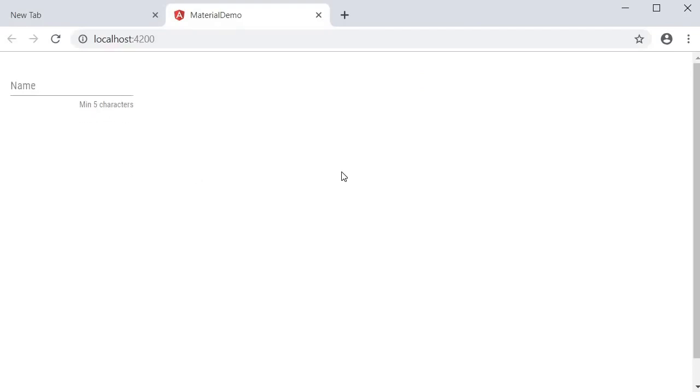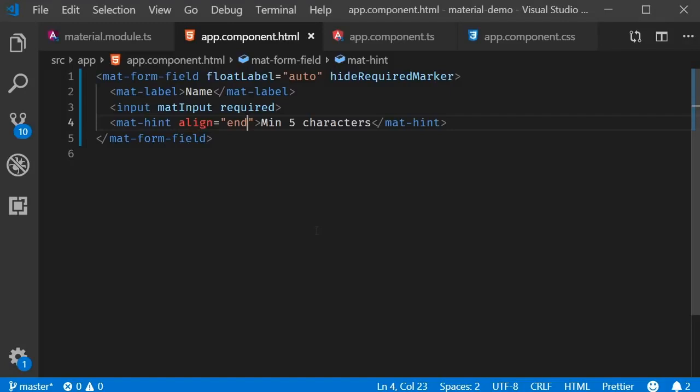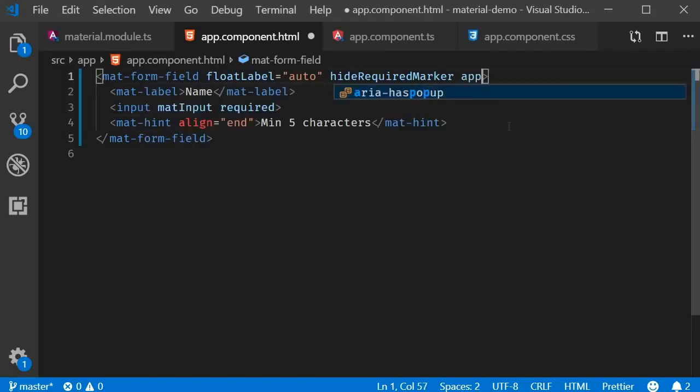Next, let's talk about appearance. We can control the appearance of the form field using the appearance attribute. By default, the appearance has a value of legacy, which is what we've seen so far. So appearance is equal to legacy.